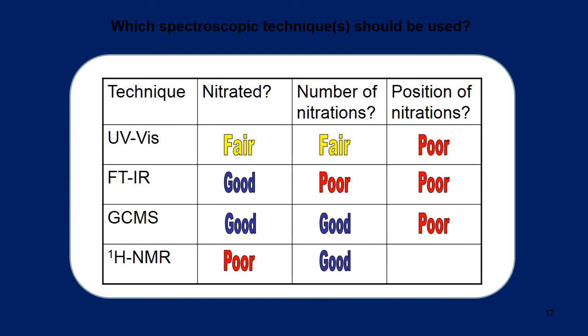And finally, could proton NMR bail us out here and help us tell the position of nitrations? The answer again is yes, it could. And this is because we simply can locate all the hydrogens on the ring based on their couplings, and that will tell us the locations where we have removed or replaced those protons. And of course, our FTIR data tells us that those replacements could only be done using nitrate. So by combining at least two techniques, we can complete our argument.